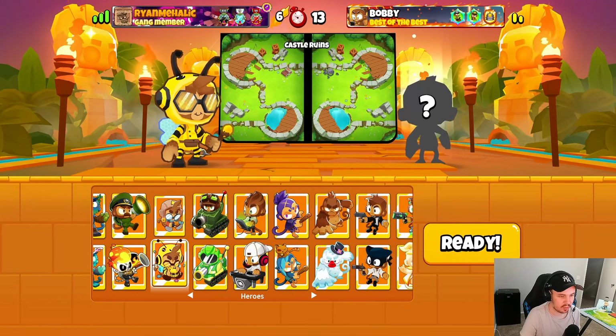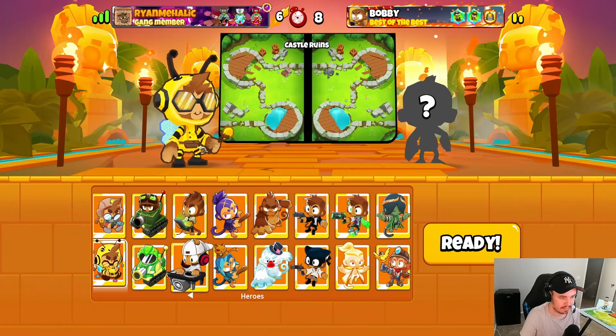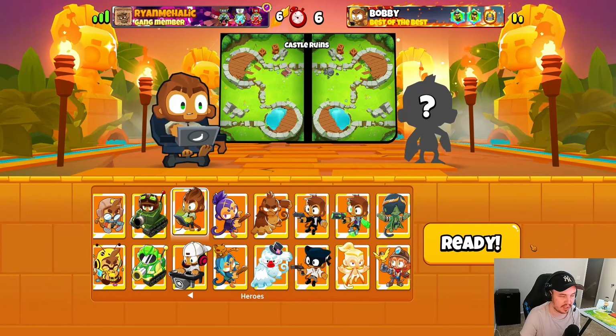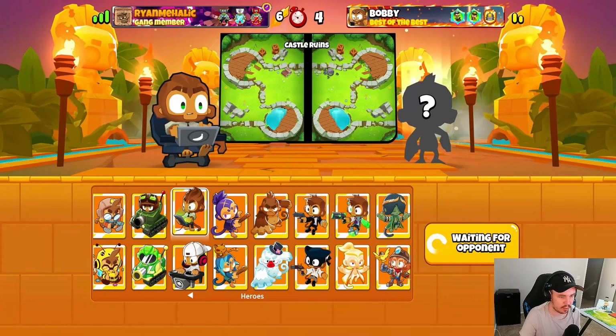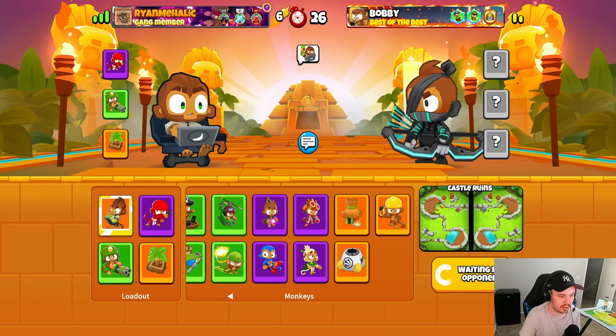We get Castle Ruins. Alright, I mean, I'm fine with Castle Ruins. We've had some nice Castle Ruins games inside of the Sweat series. So let's see if we can get another one. Go Benjamin, of course. They brought Cyber Quincy, okay. And I'll stick with my classic Dartling Ninja farm.